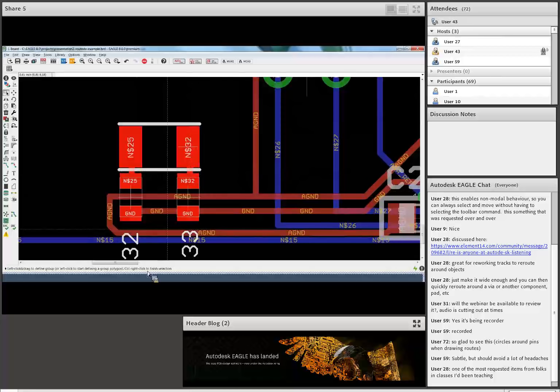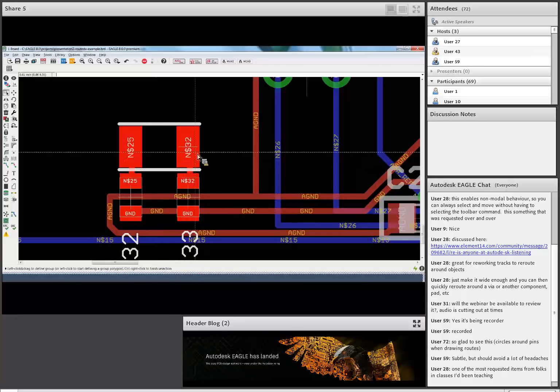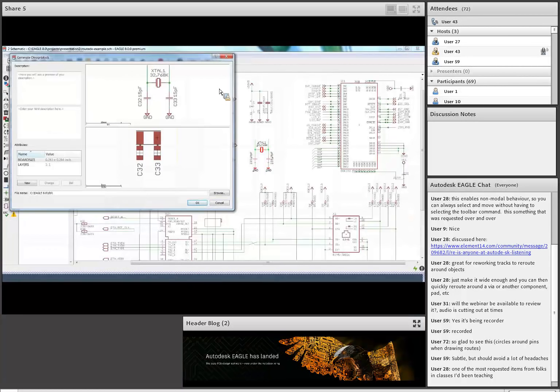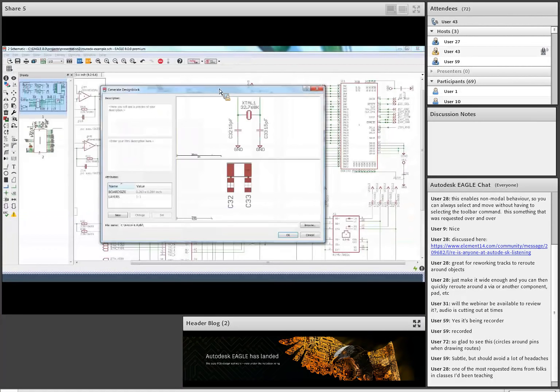If I follow my prompts, if I want to finish my interaction, I press and hold the control button and do a right click to finish my selection and define my design block. I'm going to do a right mouse click anywhere, usually using the origin of one of the components within the design block. I'm going to do a right click, and now the design block dialog box shows up. You can use simple HTML commands to create your description.